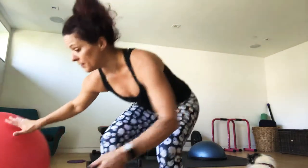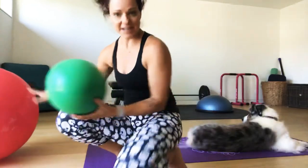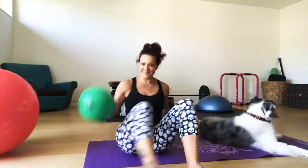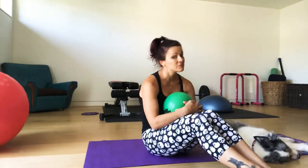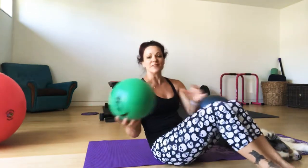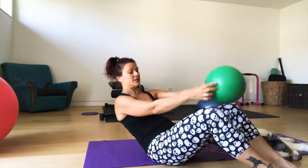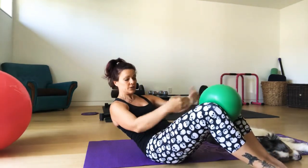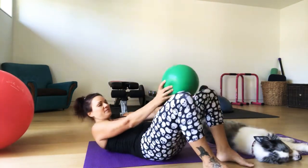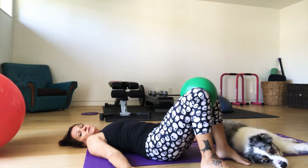So now after the breathing exercise, bring yourself to the floor. If you have a dog, they happen to really love yoga mats, so I'm just going to have to work around him. You're going to use either a Pilates ball — it's squishy and really light — or you can use a yoga block, but the Pilates ball works a lot better because you can squeeze it easily and you really work the muscles of the inner leg in addition to your core. Lie face up, taking the ball just between the inner knees, palms and arms just a few inches away from the body.